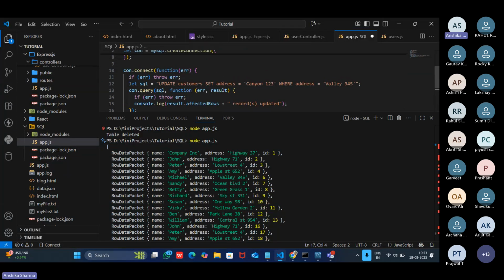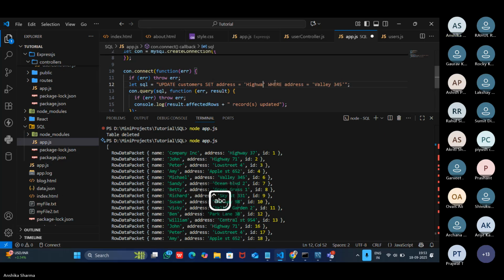It will update customers set address wherever, okay, I want to change Highway 71 to, let's say, Valley 345 only.